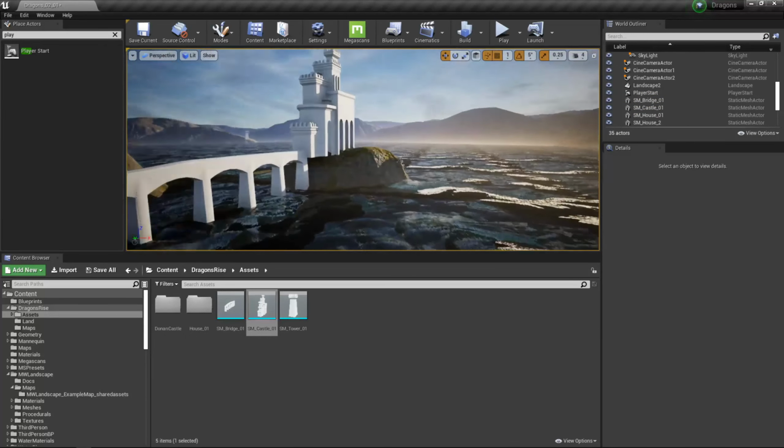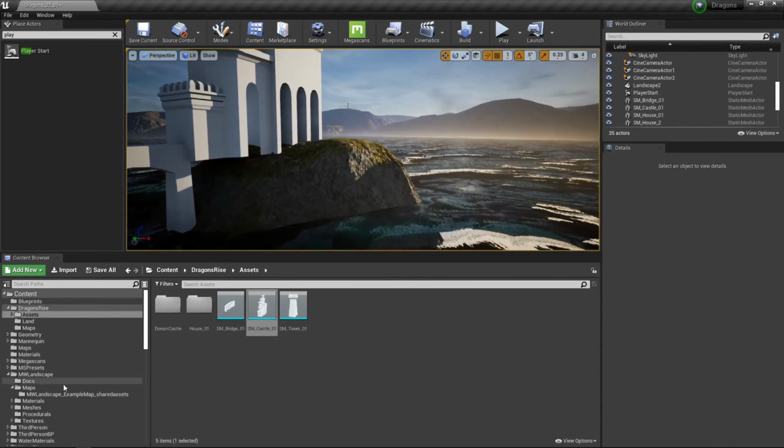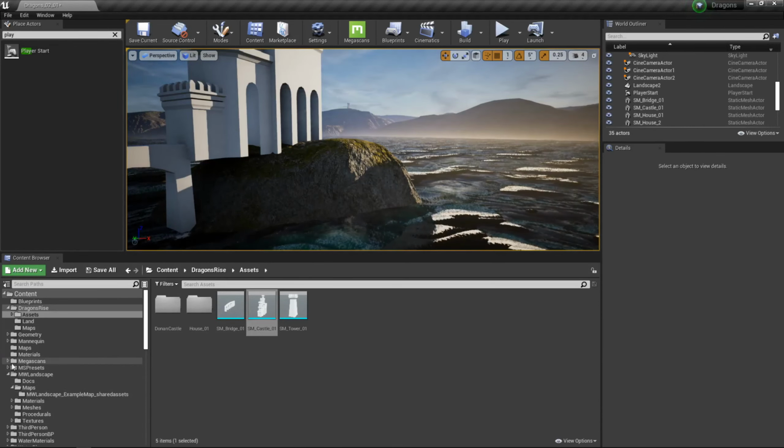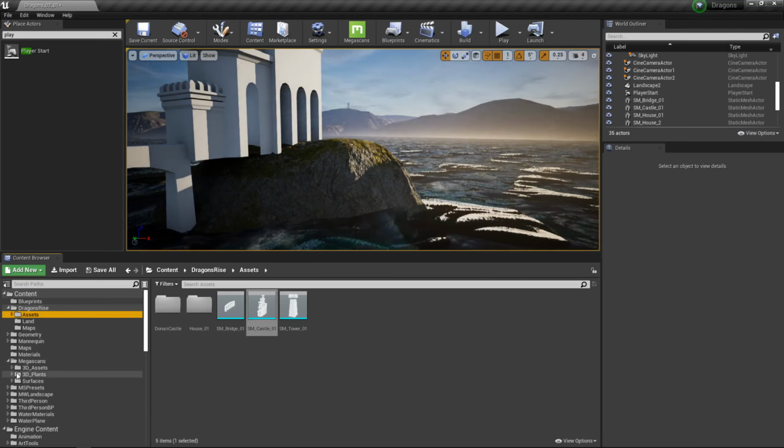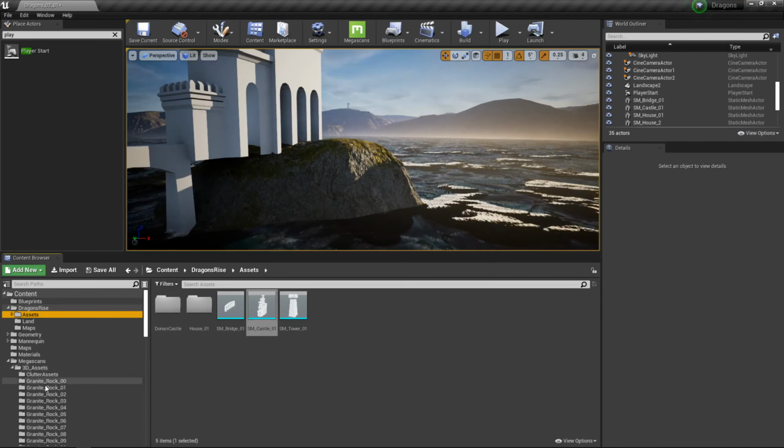What I can start doing, let me see if I imported the Megascans video sets.